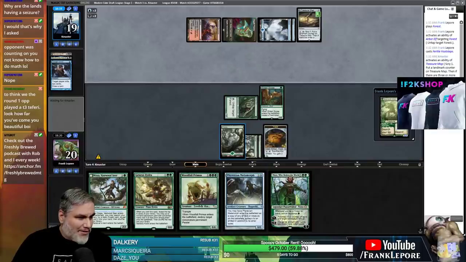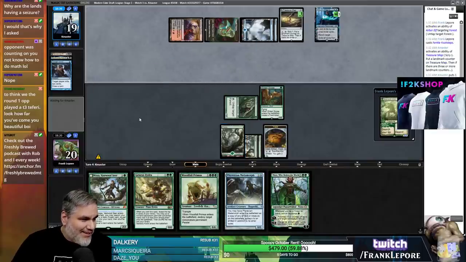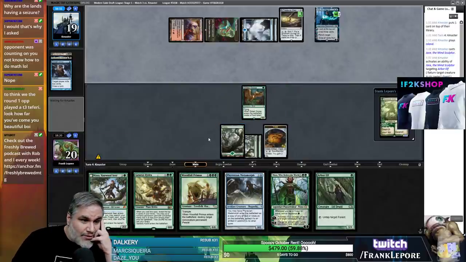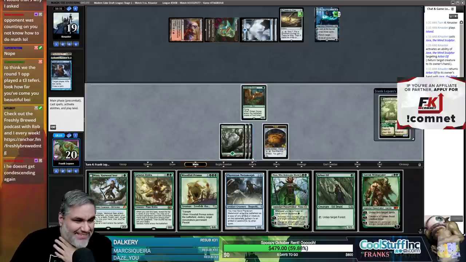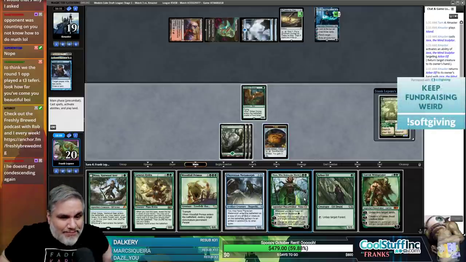To think we played a turn three Teferi against the round one opponent. Look how far you've come. Oh, fantastic. Sure, you got it. Come on, land off the top. That sucks. Land off the top would have let us cast Nissa, untap, kill Jace, and I can't think of a better way to get back in this game.